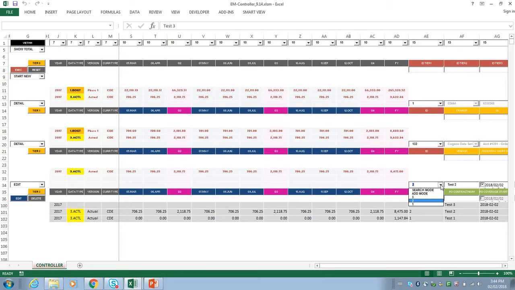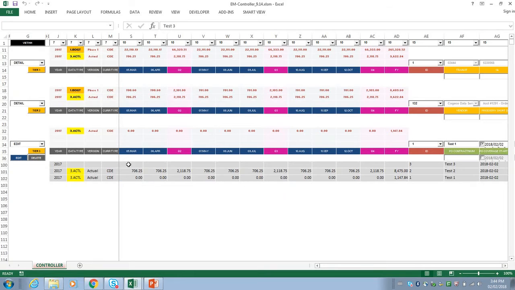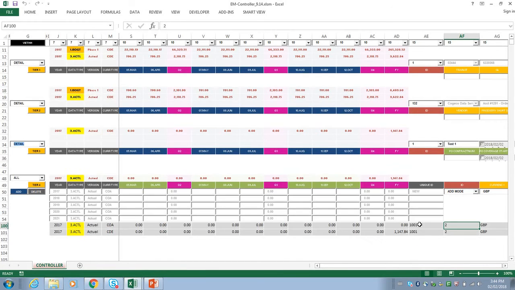Before we go to forecast, let's add one more invoice for purchase order test 1, which is ID 1, to show you that there can be multiple invoices associated with one purchase order. So let's add one new invoice into the system.